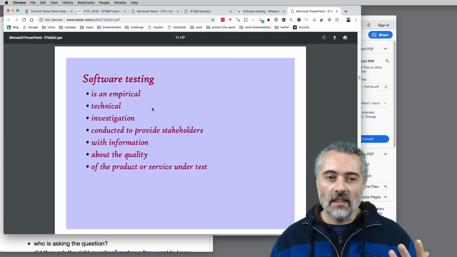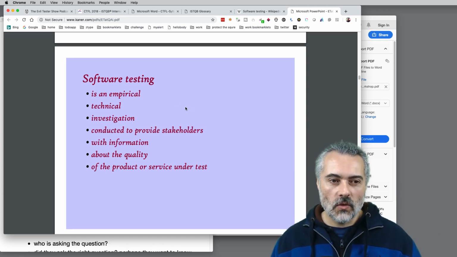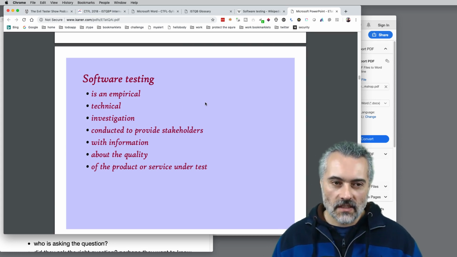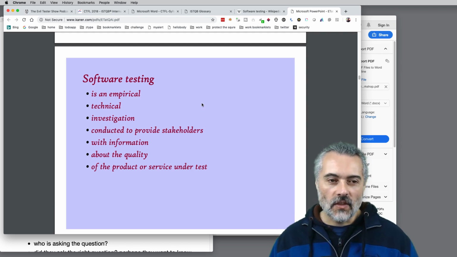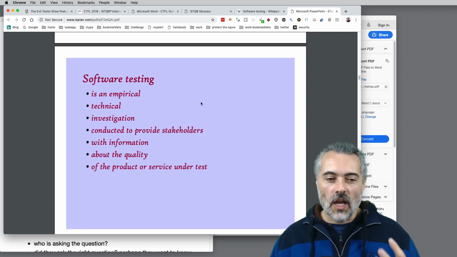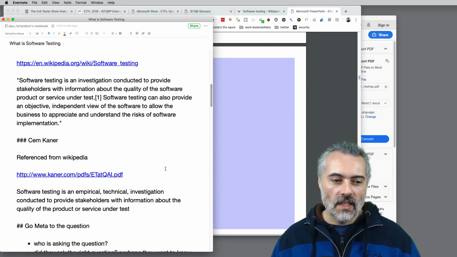So if people are doing lazy web, they'll look up software testing on Wikipedia, and that will be the set of definitions that they will be expecting you to come back with. So Cem Kaner has written, software testing is an empirical technical investigation conducted to provide stakeholders with information about the quality of the product or service under test. There you go. So again, it's an investigation. It's for providing information about quality to some person. So there are common themes in those definitions.